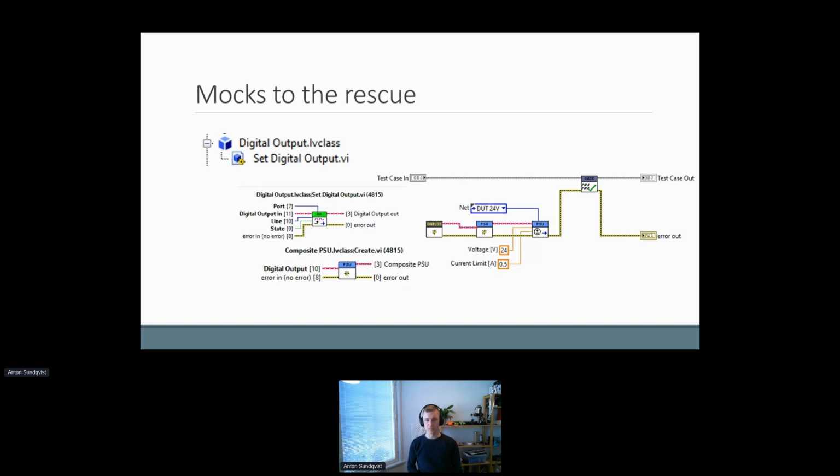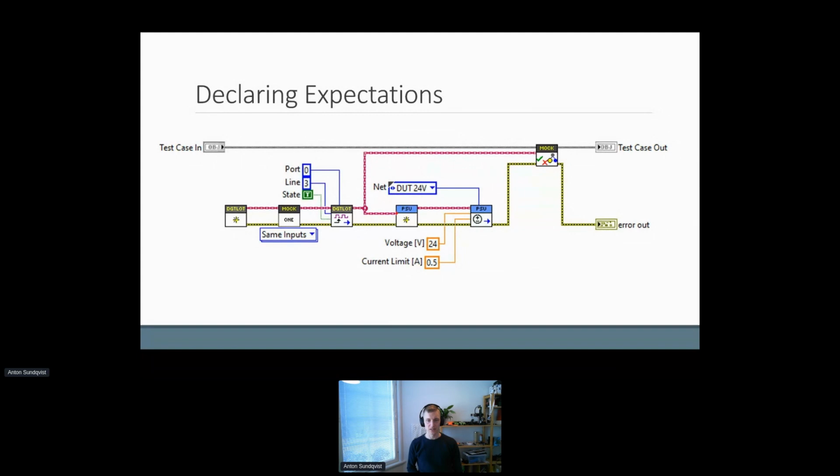Now I can use this during my test, but we still haven't really answered the question: what am I about to compare here? Now we need to start talking about the API and about declaring expectations. So now I want to say that I expect my digital output channel to be called with a true Boolean here. This looks a bit interesting in LMock, and it might take a bit of time getting used to the API, but once you get the hang of it, this is very readable and very expressive. But it turns the data flow a bit on its head here.